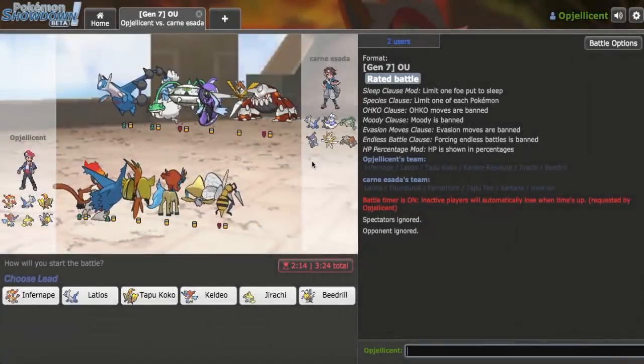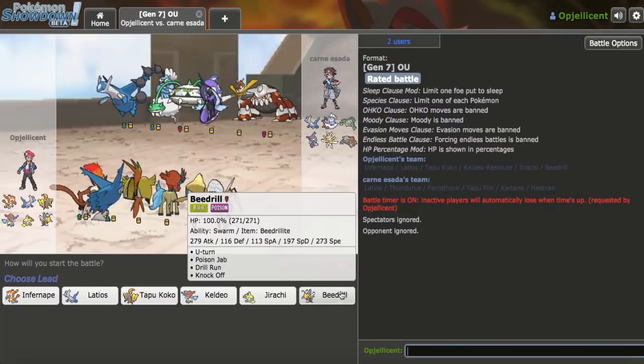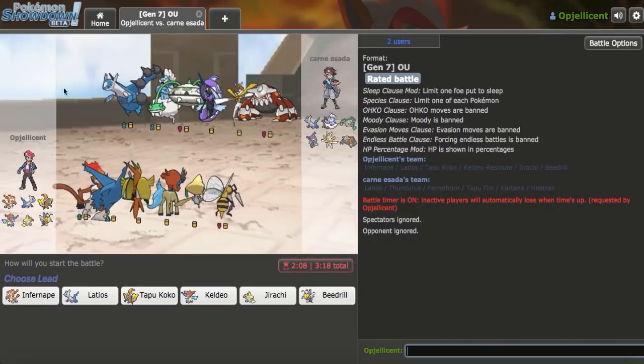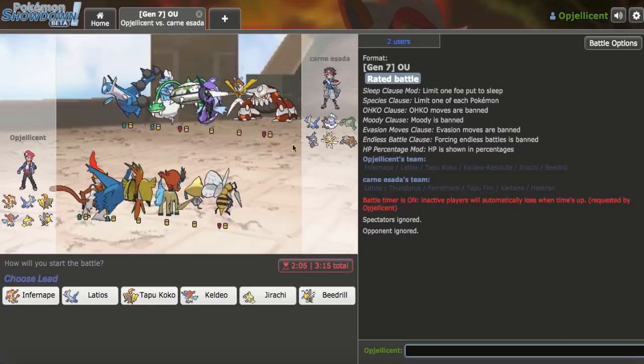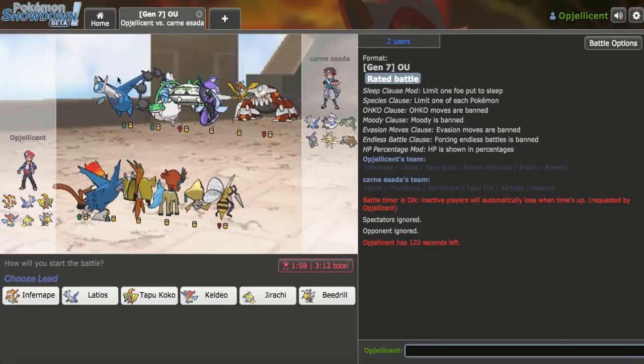Alright, I got another game right here. I just lost 30 points to a Drill Run miss, so I played a couple games off screen to go ahead and get that ELO back. And we should be good to go from here. This matchup doesn't look all too great. He has several Keldeo checks in Feeny, Ferrothorn, and Lati, so that's very tough.